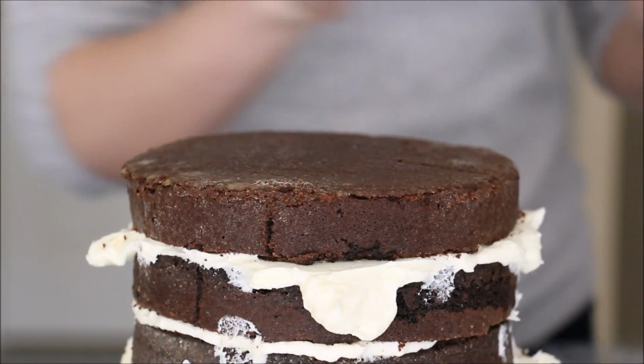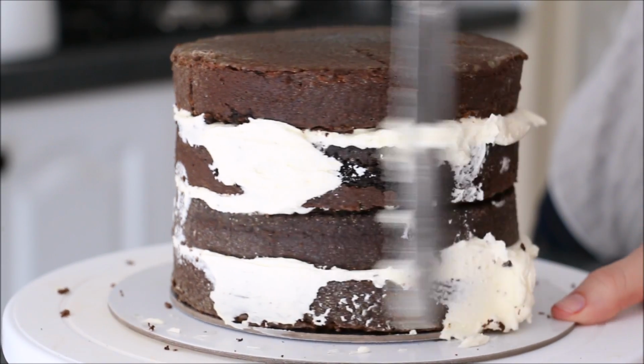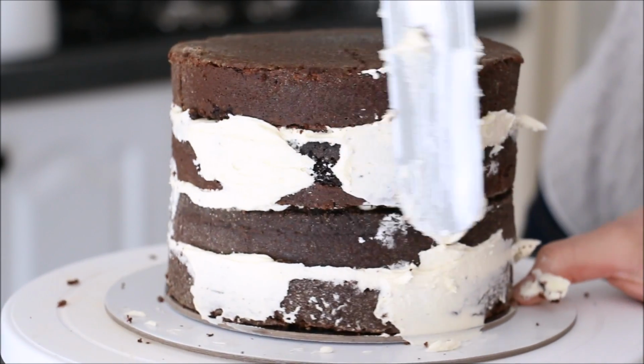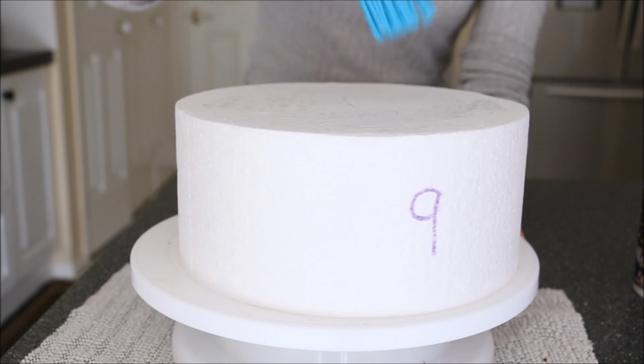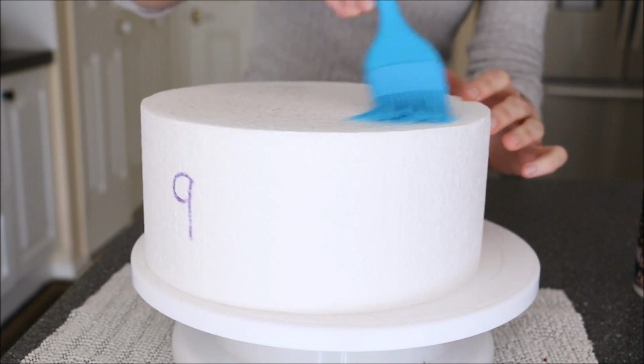Then pop that into the freezer, but before we do that we have to get rid of all that buttercream that's sticking out, so just press it up against the cake with your spatula and let that rest for at least 15 minutes in the freezer.